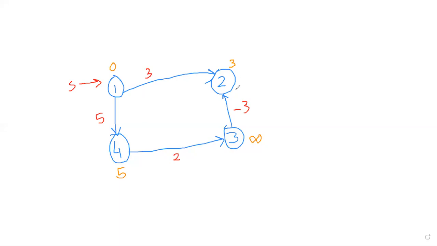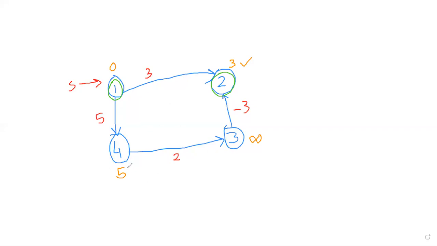Now what is the next step? After finding the shortest cost of each vertex, you have to find the vertex which has the minimum cost. So the minimum cost vertex is 2, because 3 is the minimum value, for vertex 2. Now you are going to select vertex 2. Initially you had already selected 1, and now you are selecting 2. Now from 2 you have to find the minimum cost path. Since from 2 you don't have any directed path to 1, to 4 or to 3, it remains like that. So no change will occur.